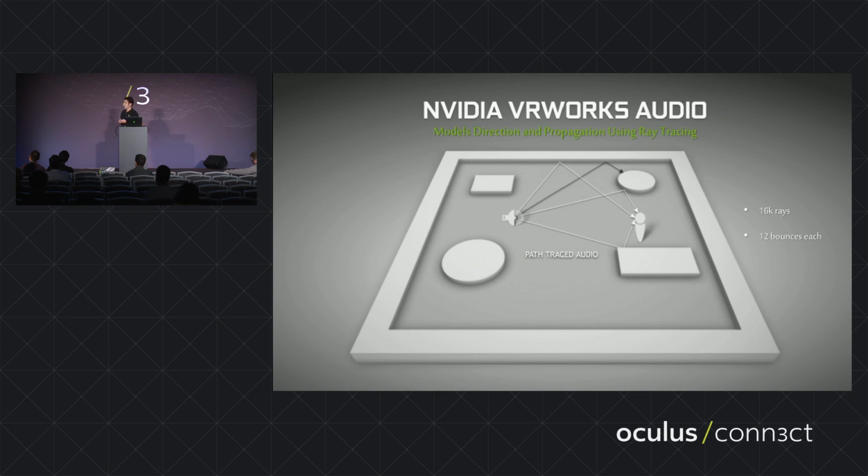When you GPU accelerate it, you can do dramatically larger arrays than you normally would be able to, right? Just like Mike Abrash said yesterday, performance is actually the problem with doing this properly. That's the only reason why. It's not that people don't necessarily know how to do this. It's just very computationally expensive to model not only the direct propagation of sound, but the bounced propagation of sound. And with multiple bounces every time, you end up having an exponential increase in the amount of processing that you have to do. So GPUs are great at ray tracing, though. We've been doing that for years in graphics and in products like iRay. And so we applied it to audio in this upcoming VRWorks Audio SDK that we have.